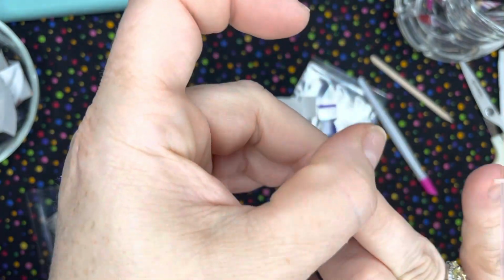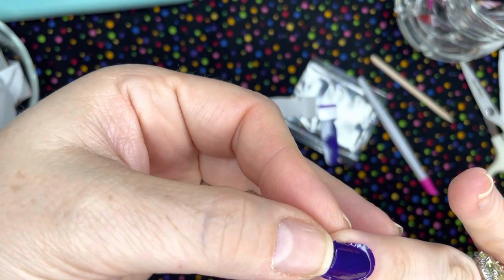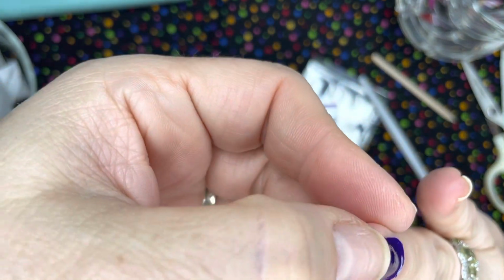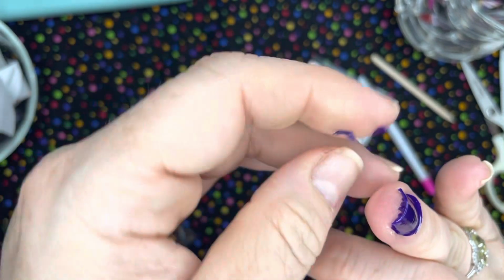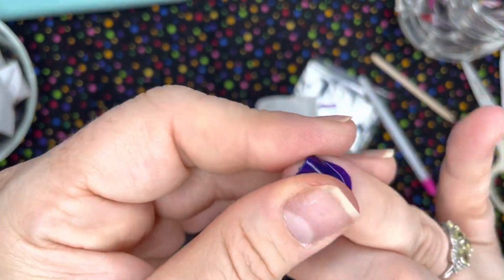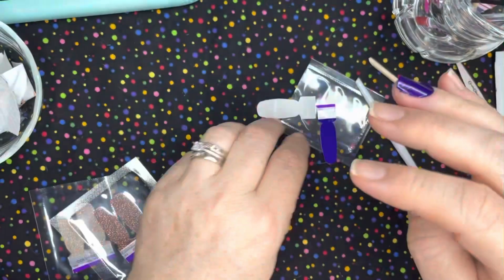You can use one strip on 2 nails. So there are different ways of doing this: you can fold it over, push it down, let it dry and file it off, or pinch it off now. I tried to perforate it and leave at least a little bit on the tips to dry, because it will shrink just a little bit as it dries. Okay, so I smooth that down. Now I'm going to get the rest.